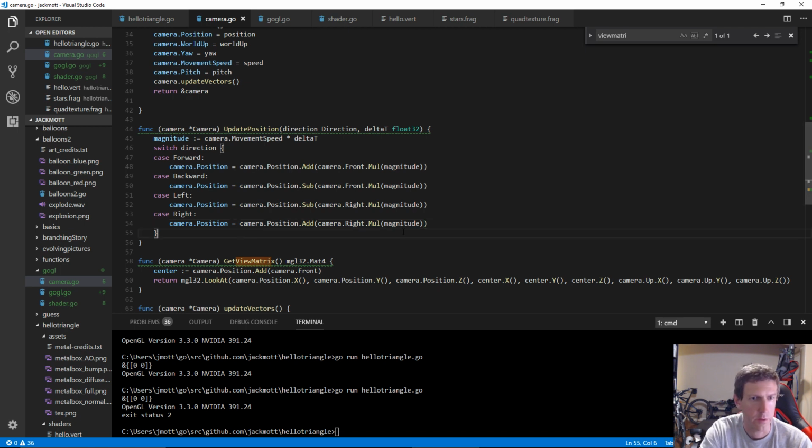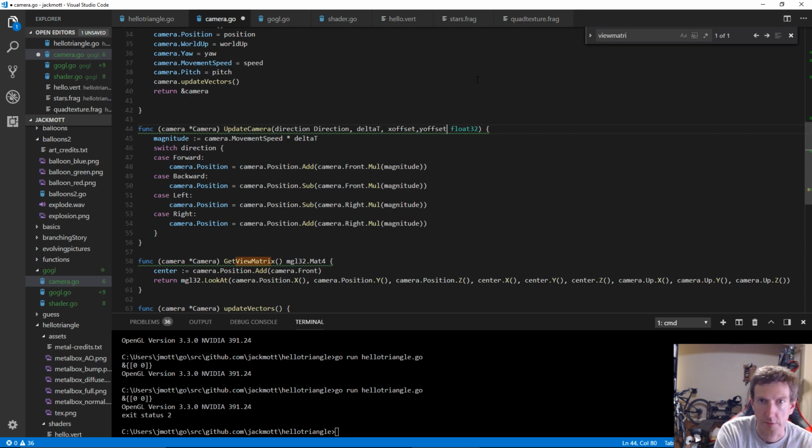And then we'll need to also do our mouse. Let's just do update position, just do update camera. That's what we'll call it. So we'll take the direction we've moved in and we'll also take in how much the mouse has moved. So we'll have a X offset and Y offset.